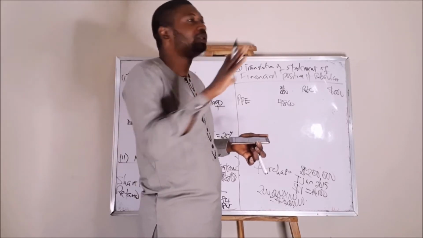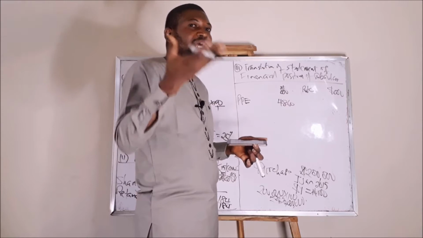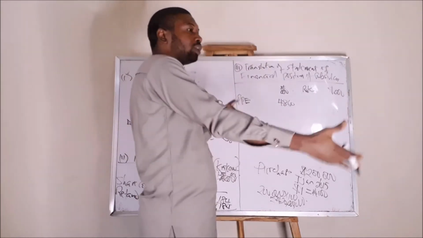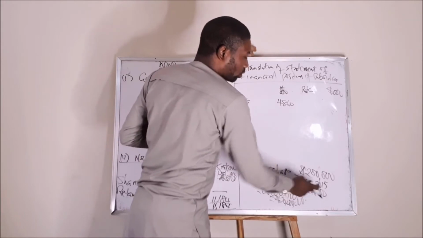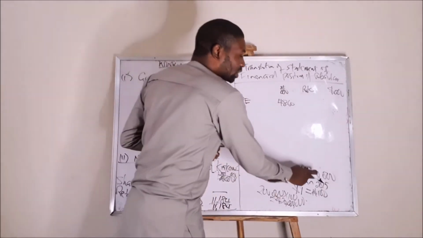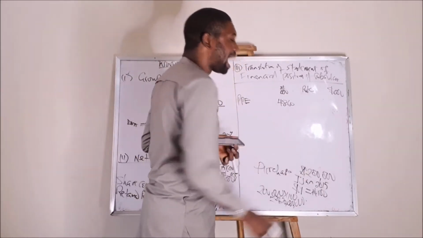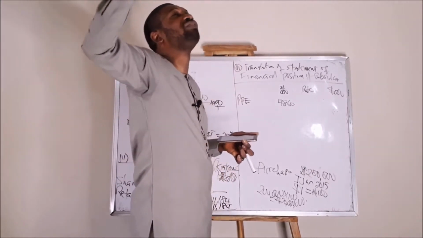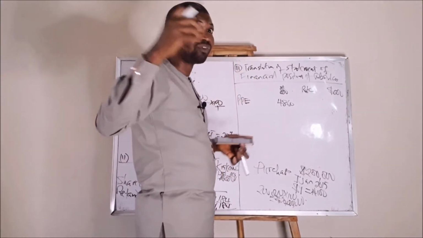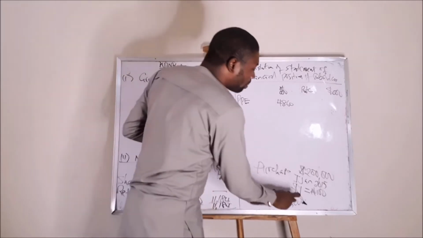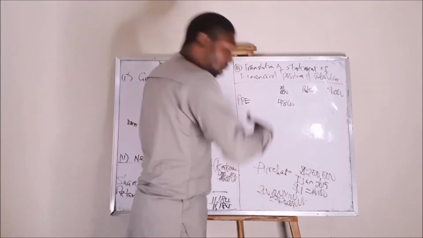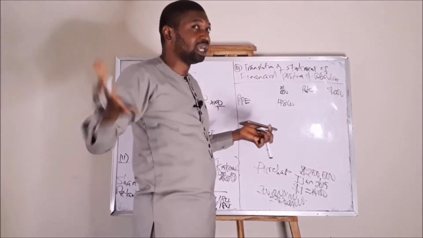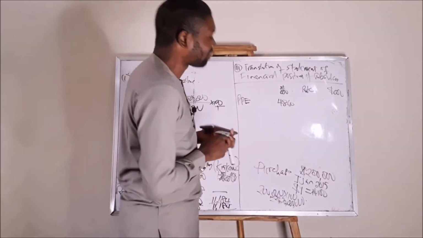Let me just give you this logic. If you want to convert from one currency to another, first check which currency is stronger. Like here, $1 equals 100 naira. So if I want to convert this $200,000 into naira, I need more quantity of naira. So for me to have more quantity, I'm going to multiply 100 times 200,000. So can you see? It's very, very important, please. So check first which currency is stronger.